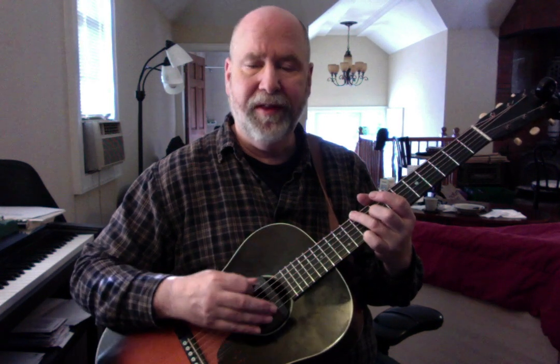And just one thing I forgot to mention on the G chord, just very important to do this picking, right? So when you start the G chord, it starts on an upstroke. All the bass notes are on downstrokes. All those little melody notes are on upstrokes, right? Bass notes on downstrokes, melody notes on upstrokes. Okay, and now you do this.